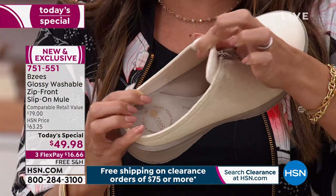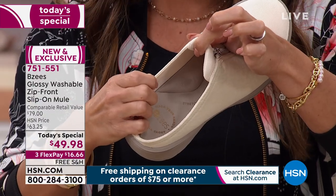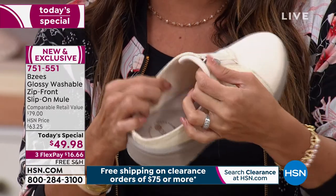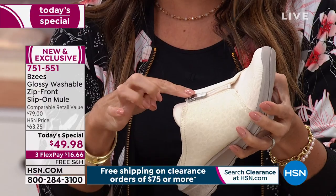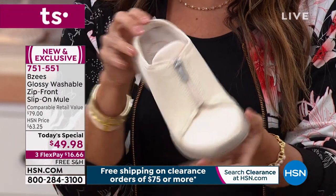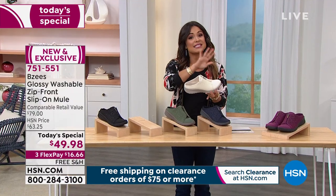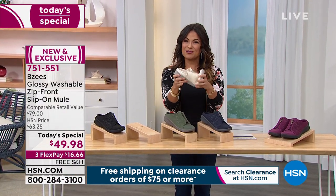The amount of cushion on the inside should be illegal. Look at the arch cushion — that is a huge marshmallow of support right under your arches. Everything is soft, cushy, and squishy. It has the cutest little zipper detail and it's a slip-on mule, which is a go-to style. It's so easy to wear, and you can easily transition this into fall and winter time.